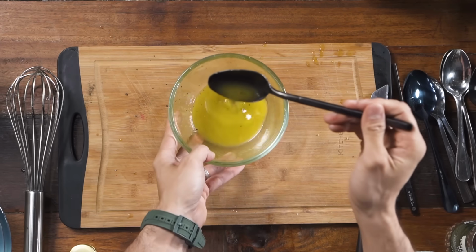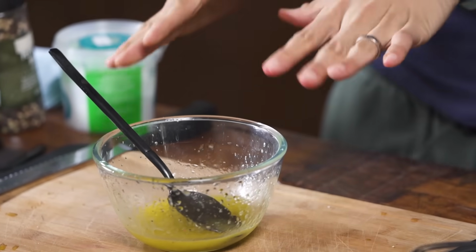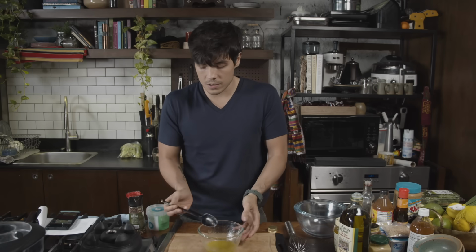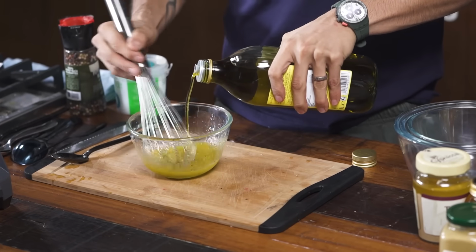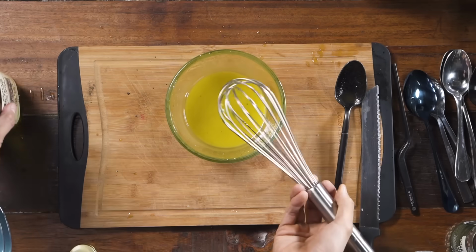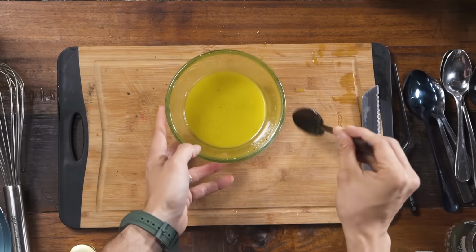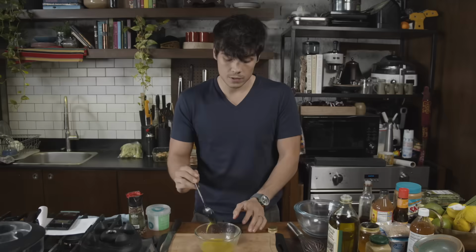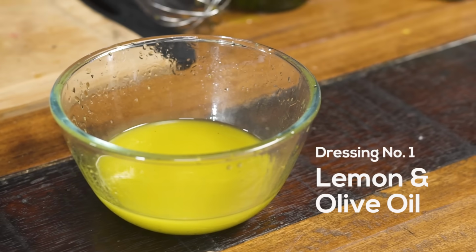In terms of texture, it's really up to you. This on its own could be great for a light salad, right? If you want to get it a little thicker, honestly, all you need to do, more olive oil, and then just emulsify it even further. So you'll see that it got slightly thicker, still perfect to use. This is dressing number one.